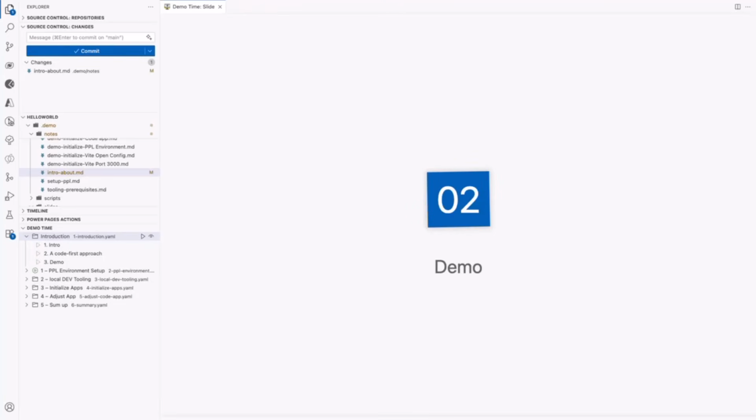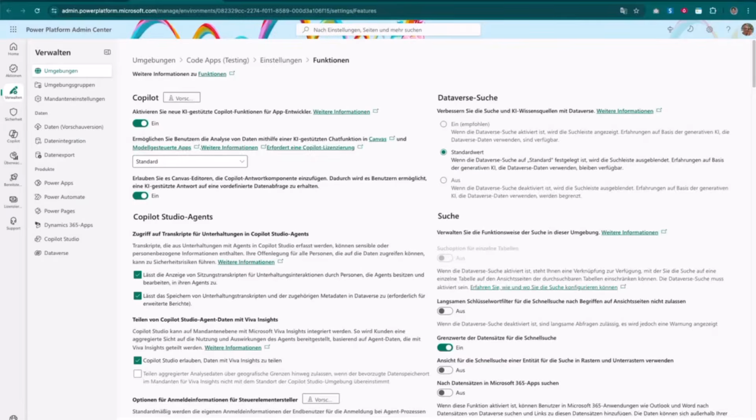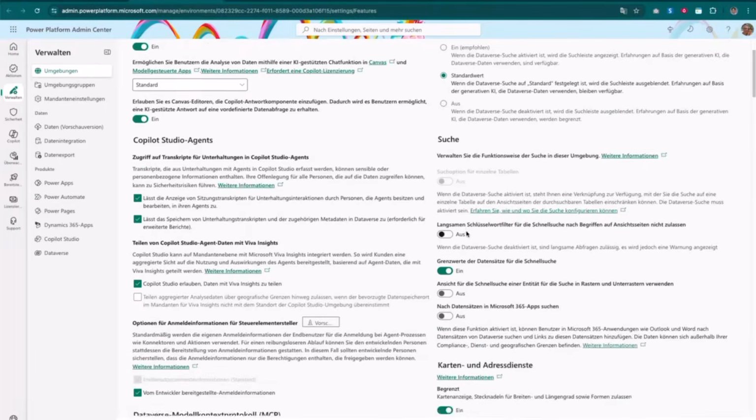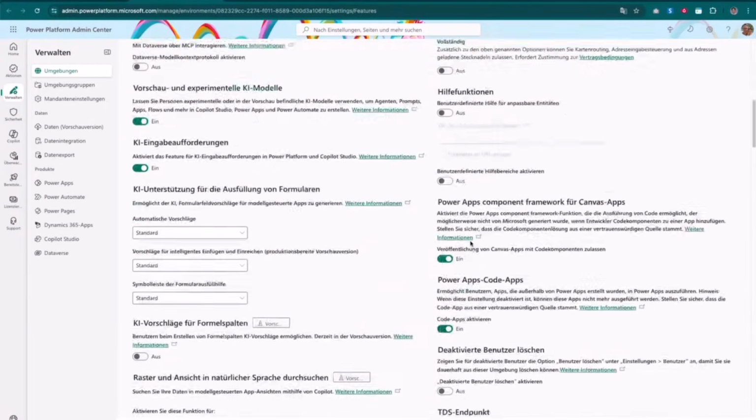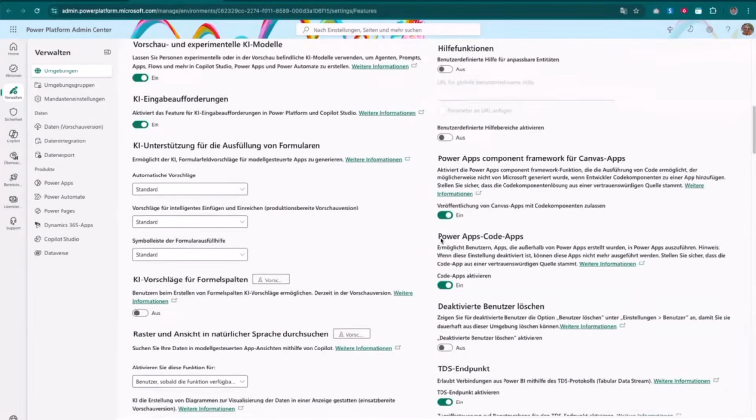So let me first start with the Power Platform Admin Center, which was the first point that you have to take into consideration. Sorry for having this scenario here built up in German, but nevertheless, you will be able to see that this is the Power Apps Code Apps feature. Just get into your target environment, where you want to have the Power Apps Code Apps run.